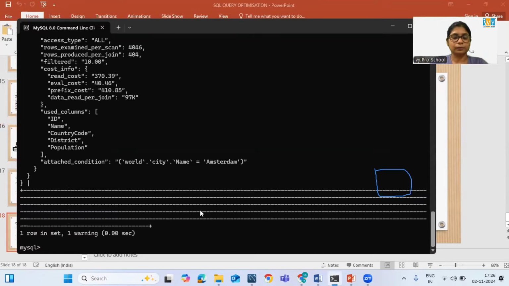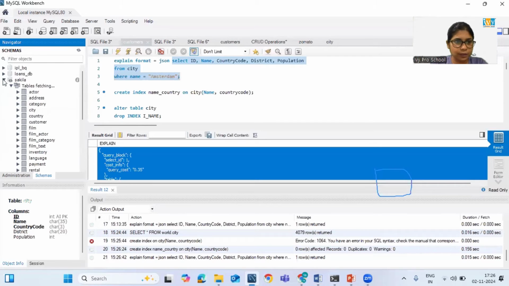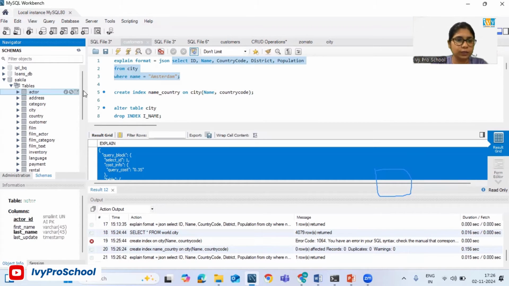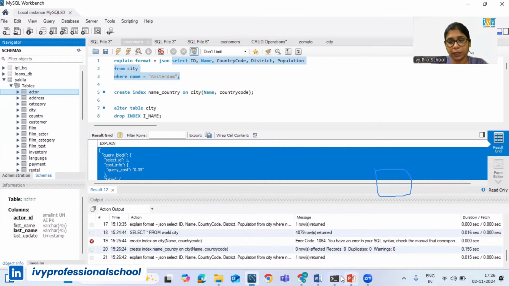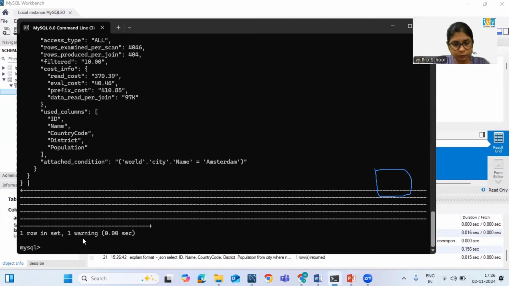Now let's see. I am here. In MySQL, there is a default database called Sakila, under which we have all these tables called actor, address, category. I will work with this table. Now this table has these columns: first name, last update. So first I will use the database Sakila.